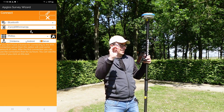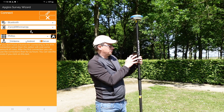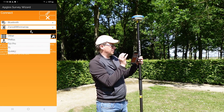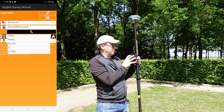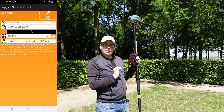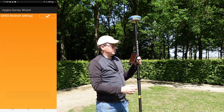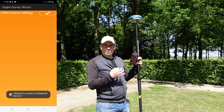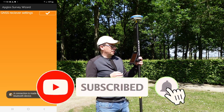Hello guys. There is a special thing with the T10 Pro — first of all you can select the type of GNSS receiver, and as you can see in this list there is a T10 Pro. So we select the T10 Pro and click on this button, and then it makes a Bluetooth connection with the T10 Pro. We have to wait a little bit — it has now made a connection.